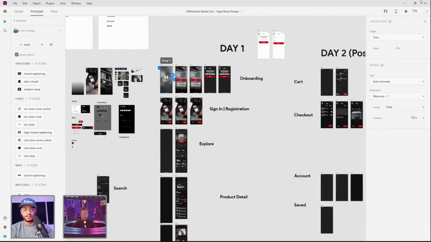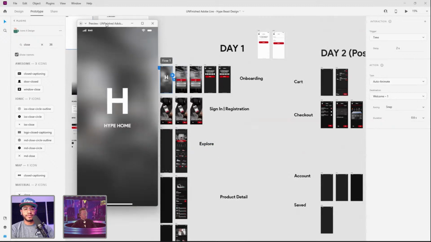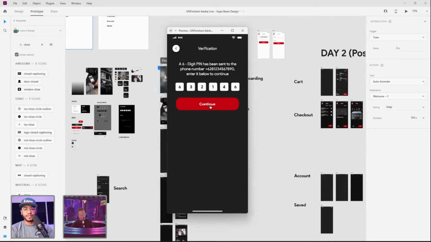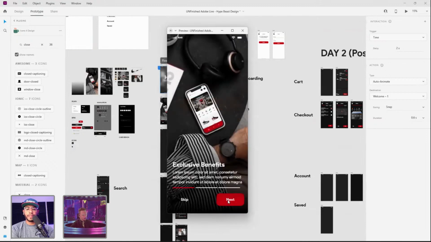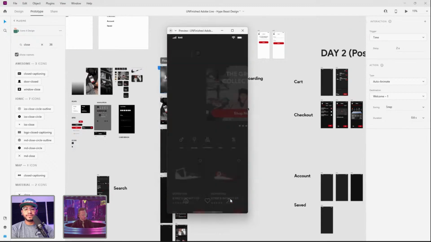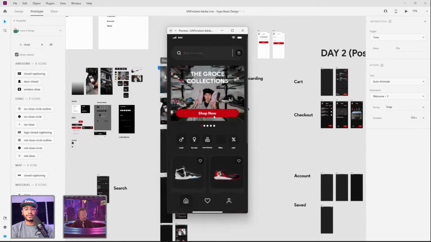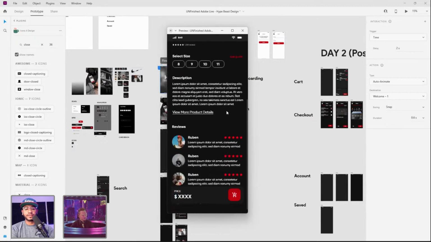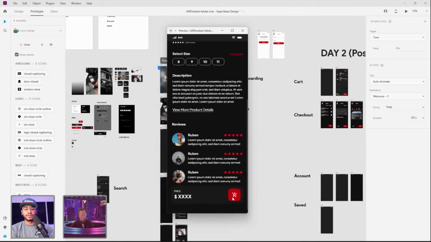We're going to start here. Boom. Got our phone numbers. We're going to sign in. We're going to get our numbers from the text. Continue. We're going to go through our onboarding. We're going to join. We are here on the home page. We do have the search set up, but it doesn't really make sense, so we're going to leave that out. We have our product page. We have our price and the ability... Ooh, this is the add to cart. We haven't made this yet, but this is where you would add your item to the cart. Yep.